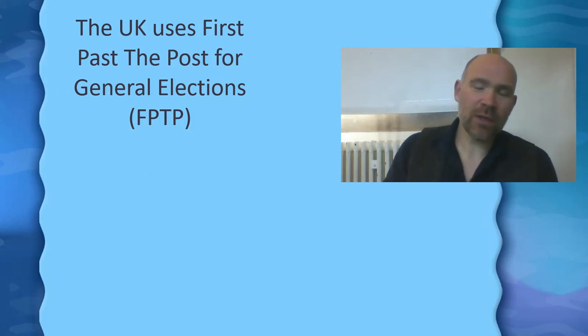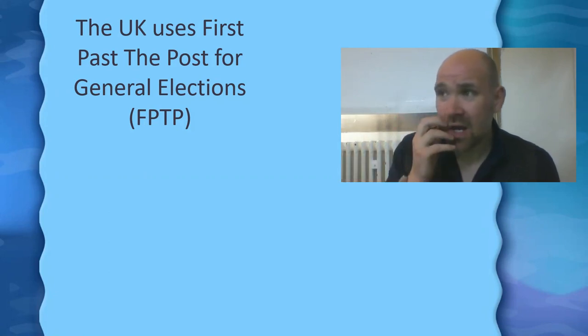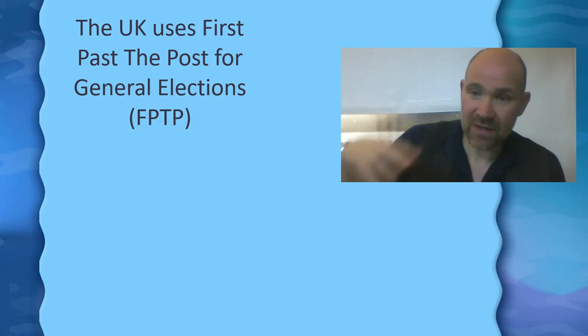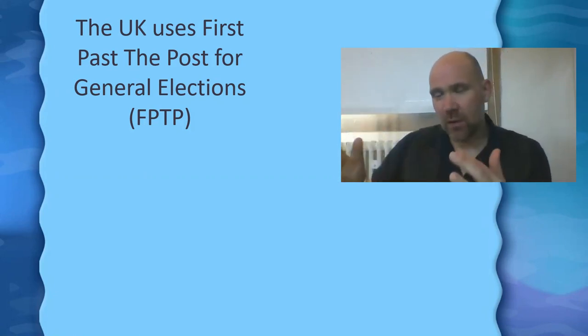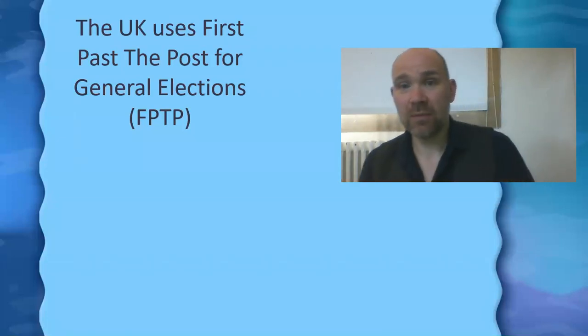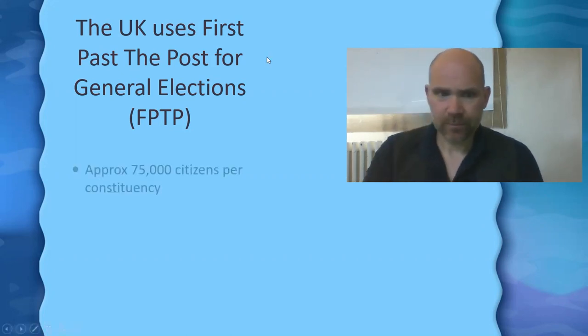Okay, so this video is going to be looking specifically at first past the post, which is the system that the UK uses for general elections. We're going to be talking about how the system works, the history of why we have it, and the impact and effects of this system. In the next video, we'll be evaluating it and talking about the strengths and weaknesses, but in this video, I really want to focus on the mechanics of it and what it has meant for the UK to be using first past the post for so many years.